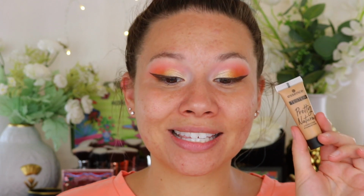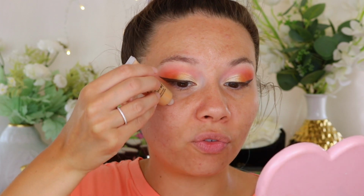I'm actually gonna be going in with the Essence Pretty Natural Foundation. They sent over the entire shade range and I'm so happy that I have a shade that matches me right now. This one is in the shade 180 Cool Terra. Hopefully this matches me okay. I'm going to be using the Juno & Co. microfiber sponge. I have an entire review testing this foundation out. Absolutely love it, and I haven't worn it since then, and so I'm excited to test this out again. This is my friend Ivory Cherry's go-to foundation, and I'm just beyond excited to put this on my face here.